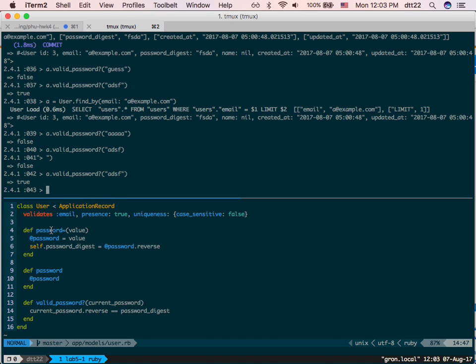So this is called a virtual attribute. It's virtual because it's not real. But when you set a password, I set the password digest. So I need to implement an algorithm. Good for us, we're building an application. We're not the math guy. Some math guy already told us how to encrypt this password. All right, so we're going to call this encrypt stuff. That's what I'm going to do next.